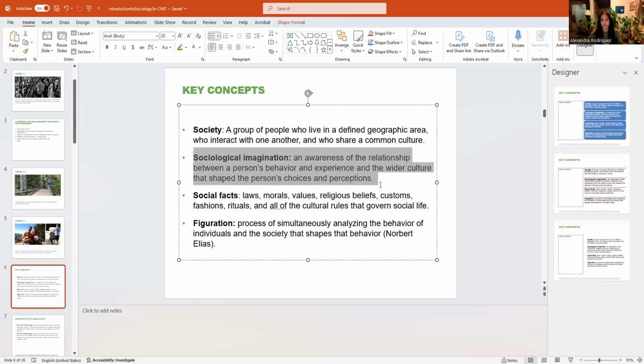Sociological imagination is what I want to encourage you to use during class. It's this idea of having a blank slate, having your mind open, being willing to hear different perspectives and ideas, and being able to think about them sociologically, removing any bias or assumptions that you have about different cultures or practices.